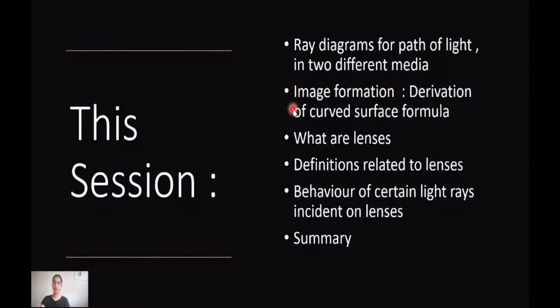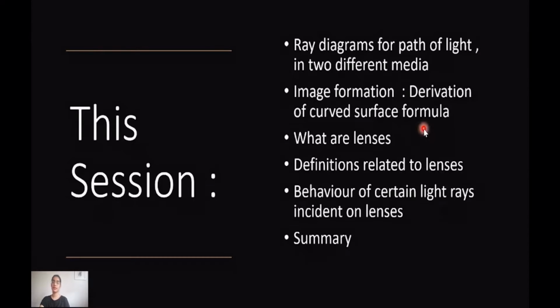So if you have object distance, image distance, and the radius of curvature, how are you going to relate them to the refractive indexes of particular surfaces? Then from these curved surfaces, we are going to study the most important curved surfaces when it comes to studying refraction, that are lenses, doubly bound curved surfaces.